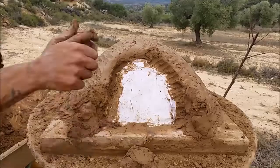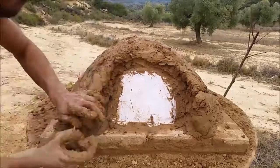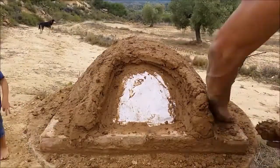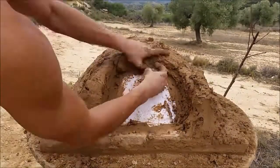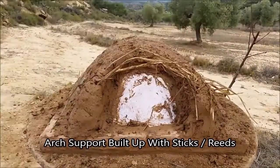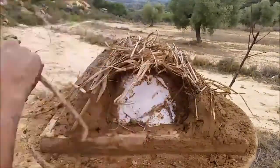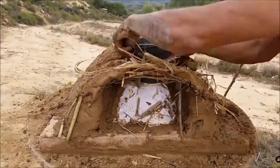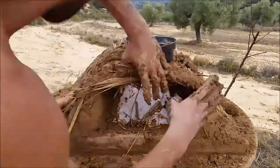I keep putting the pizza tray in to make sure as I'm building that it's going to actually fit in there — and it does. Make sure to stick around for the end because we are cooking a pizza in this video and it turns out quite nice. We will fire this up — this is a complete video from start to finish. I did skip the first couple seconds of building the rock foundation because anyone can throw some rocks in the ground, but this is the part where you really need to see what I did if you'd like to build something similar.